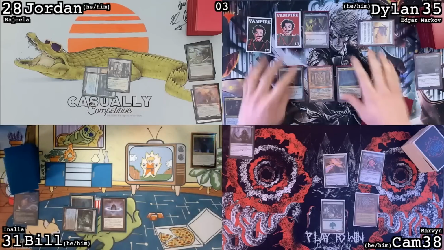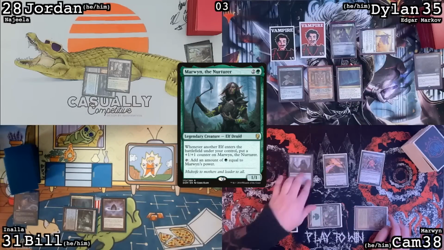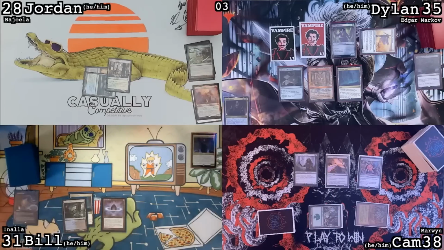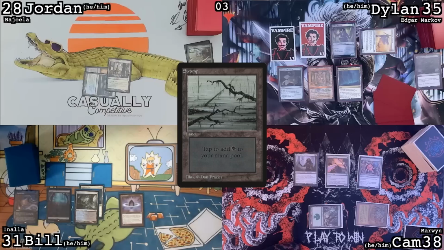Well, I did not get a land. Three mana for Morrowind. Finally, an elf. Now I have to pass. Untap. Draw. Swamp. You know what? We're just going to pass because we can't do anything.